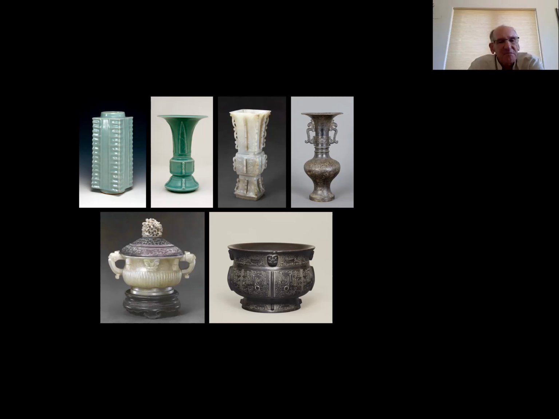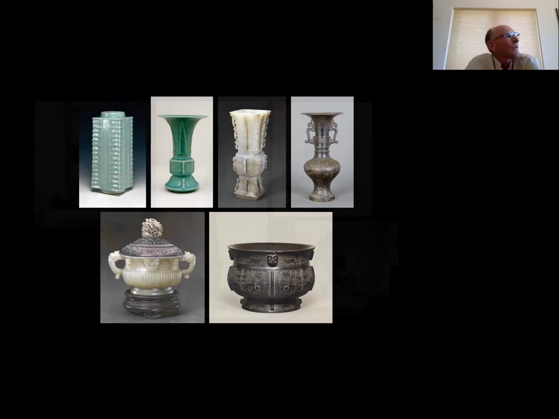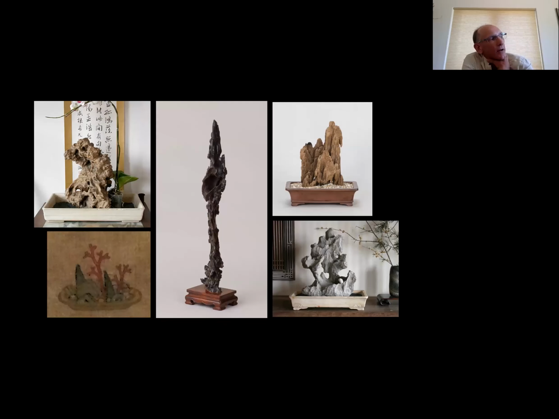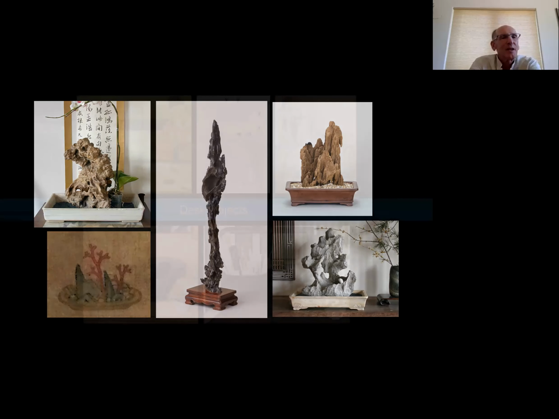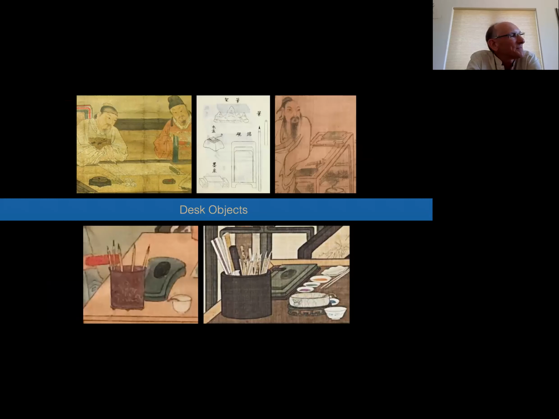In a sense, these objects are somewhat artificial and contrived. On the other hand, we have these that are much more natural and spontaneous: coral, root, and rocks. And these two extremes, the contrived and the natural, can be said to represent wei and wu wei, these concepts and their extremely different styles. Of course, even the naturally styled objects were manipulated to a certain extent. So with that somewhat of an introduction, I'd like to move a little bit more into the actual objects used on the desktop.